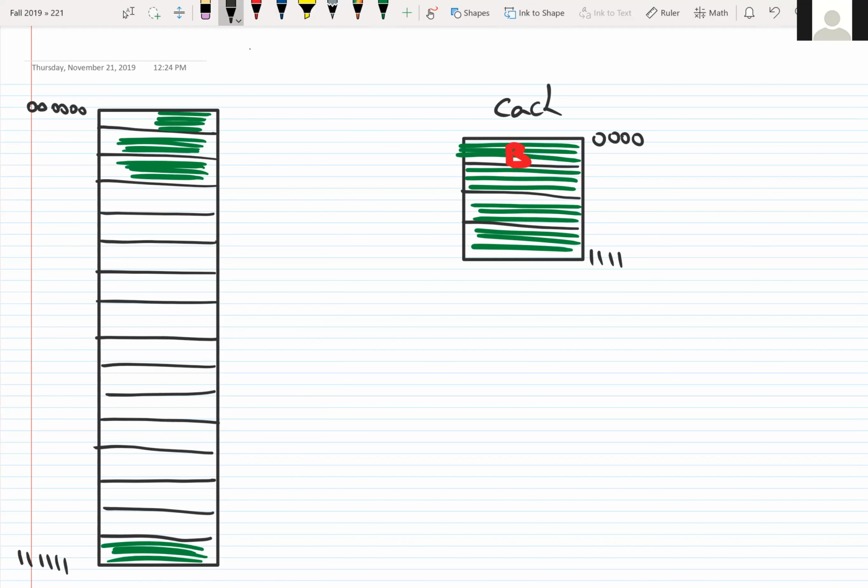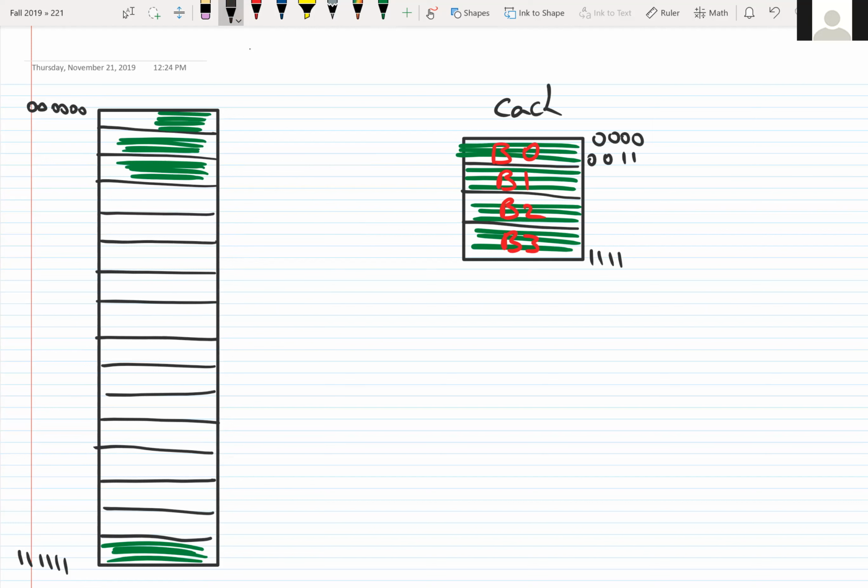So block 0, block 1, block 2, block 3. Because block 0 has 4 bytes, the first byte has an address of 0000, and the last byte of block 0 has an address of 0011. Is it correct? Of course, yes, because it's 4 bytes.